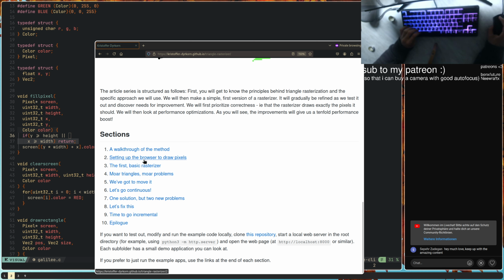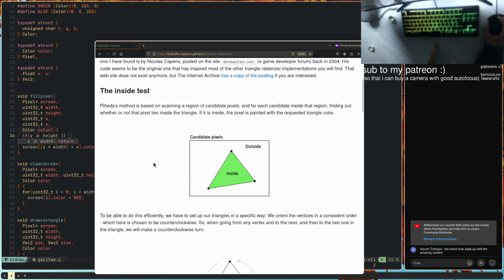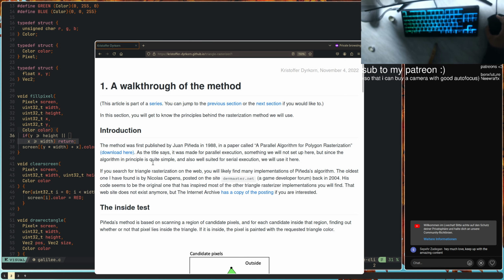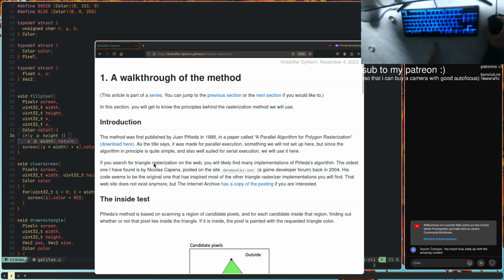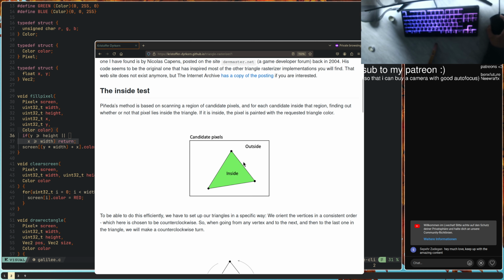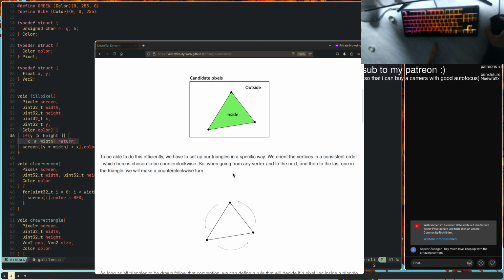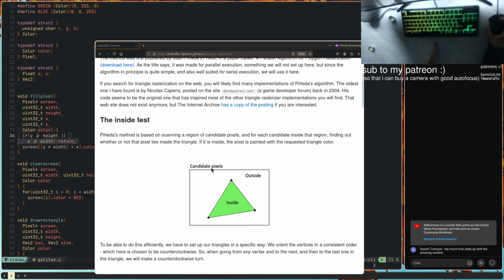A walkthrough of the method. The method was published by some guy. We basically need some kind of algorithm to determine if a pixel is inside or outside the triangle, right? That's basically what we need to do.